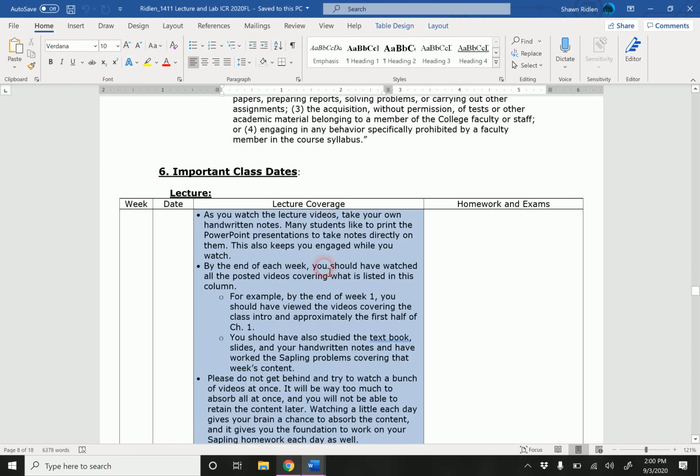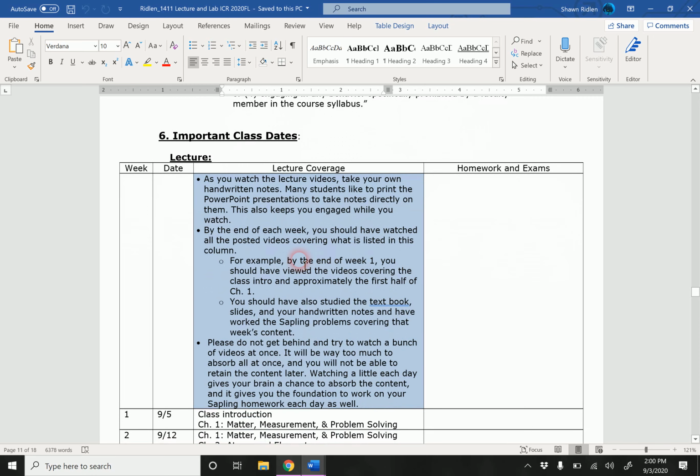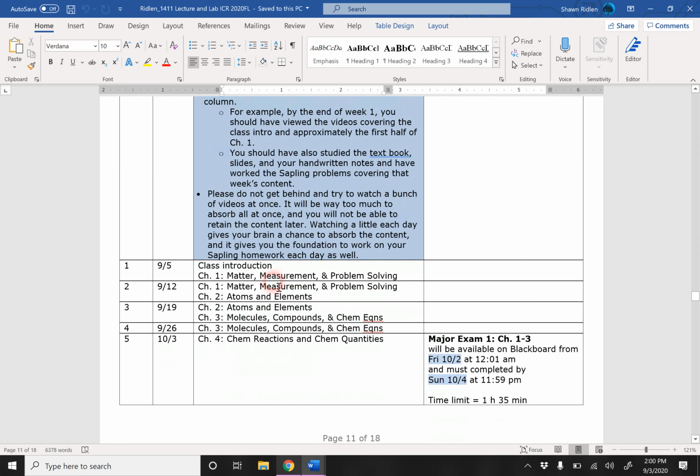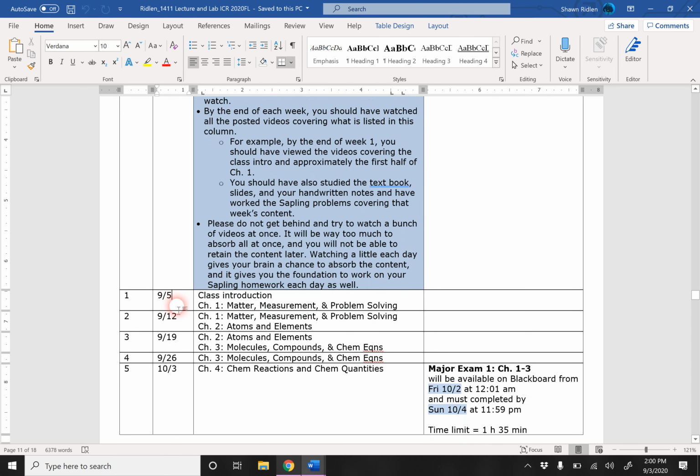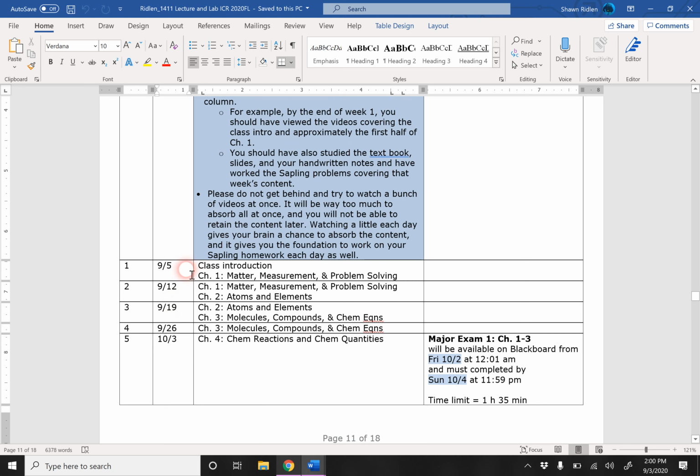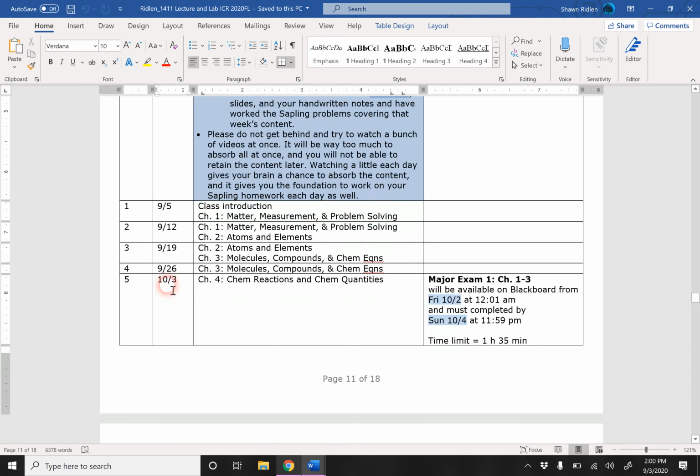Anything else? Okay, another important thing for you is the calendar, or the schedule. This is mainly for you to know what you should be doing in any given week. You can see I have the date, which is the Saturday when the lecture would be. But you'll have access to pretty much everything ahead of time, so you can move at your own pace. This gives you an idea: the first week I'm supposed to do this, the second week I'm supposed to do this. That keeps you on track in terms of pacing, and it also lets you know when the exam is coming up.